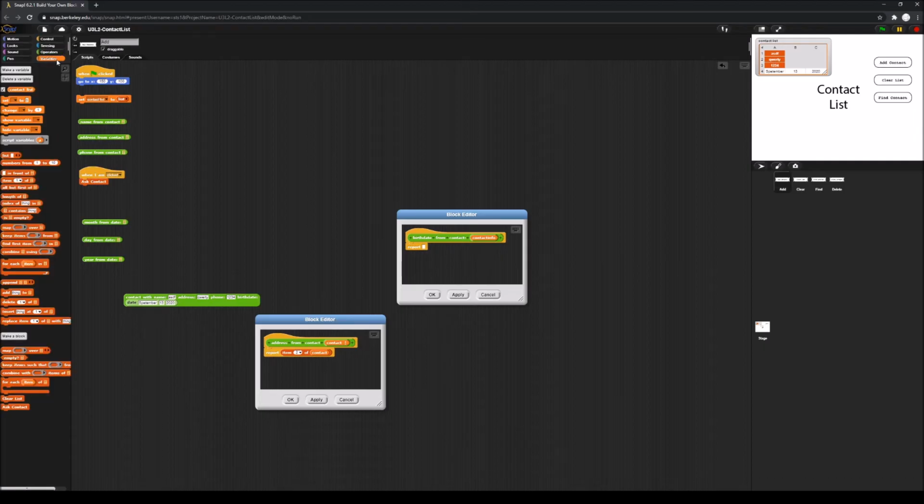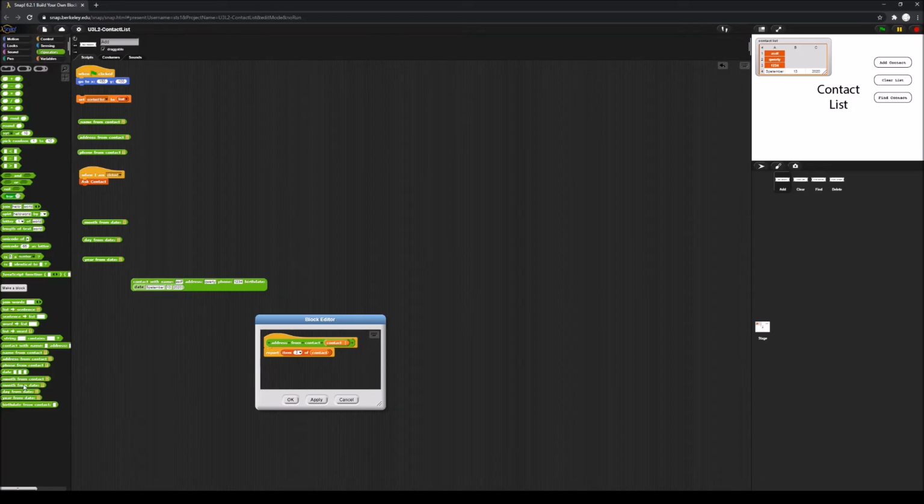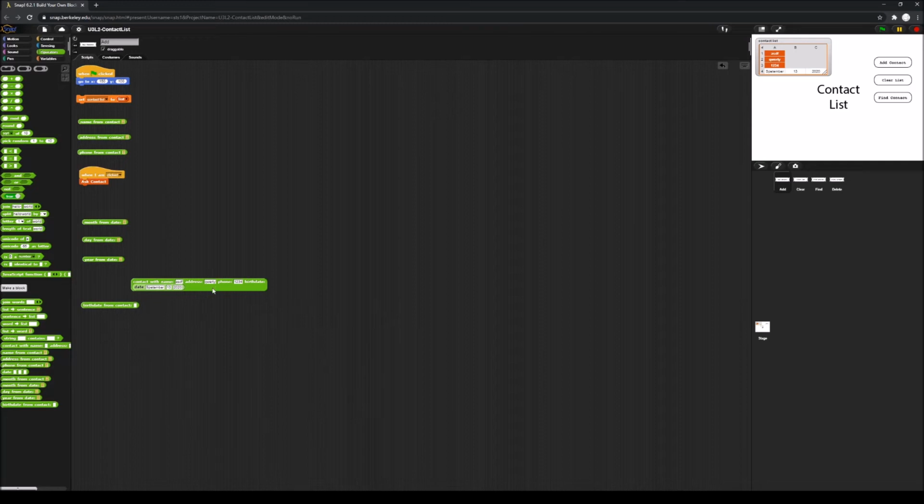You can go to the variables tab. You can get the item, and we can report item 1, 2, 3, 4. We can type 4 of this list, or sorry, the contact info. Click apply, okay. And then if we take that block, sorry, red voice. Get that out of here. We can plug in this info, and now this should report a list containing the elements September 13th and 2020, which it does.